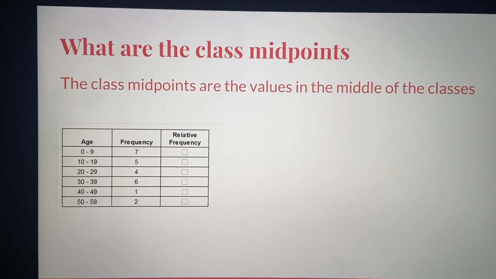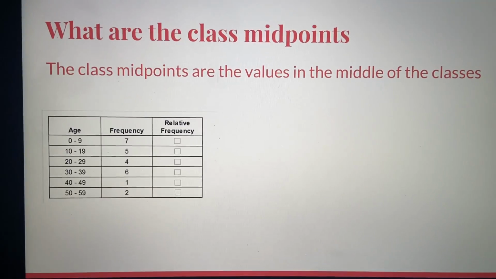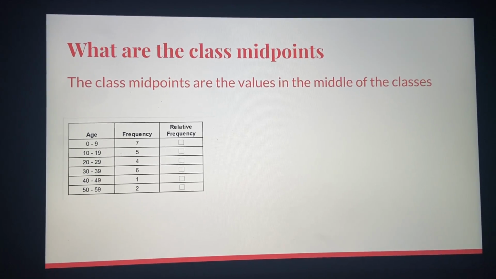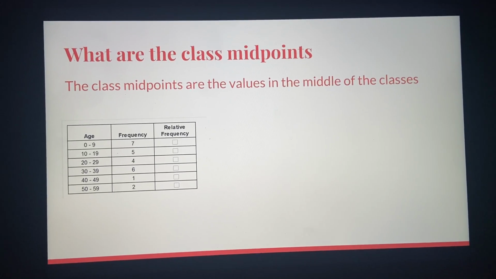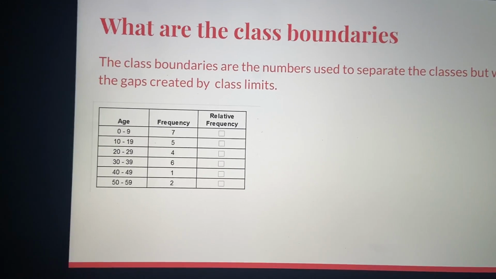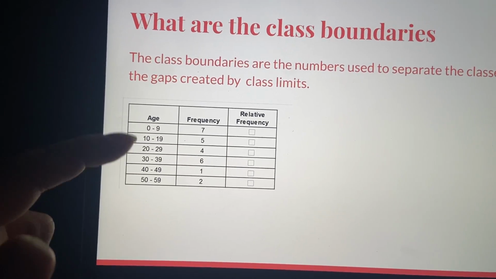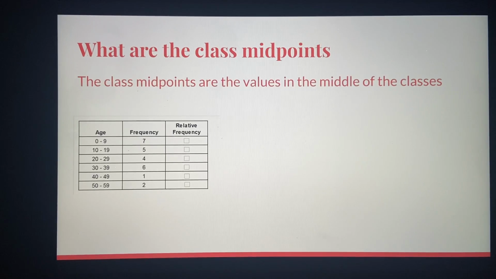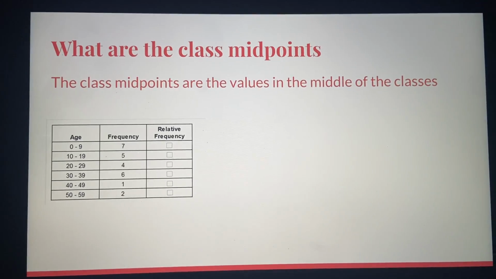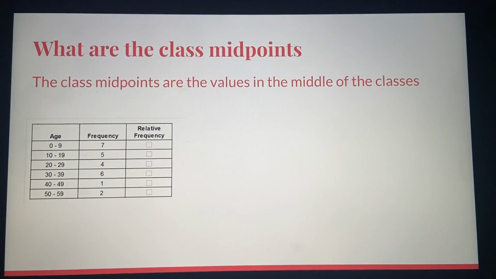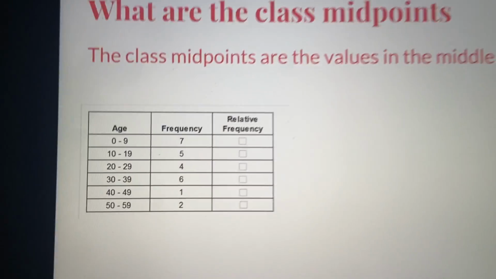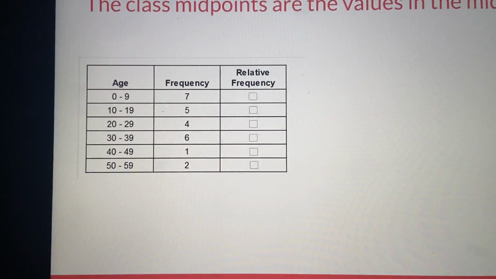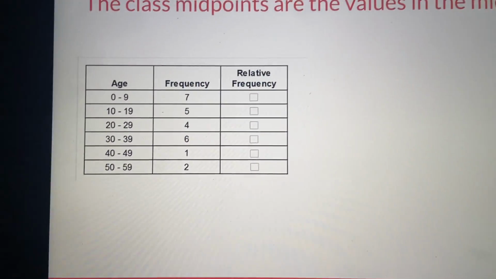Now we are going to be discussing, what are the class midpoints? When I first started learning this, I kind of got confused between the class midpoints and the class boundaries. A way that I differentiated the two is, boundaries are kind of simple: what number is the boundary between each of the classes? And that's easy, it's 9.5. Then for the class midpoints, we are looking at the values in the middle of each of the classes. What midpoint is exactly in between each of the classes? Again, this is not a number that is going to be jumping out to you.